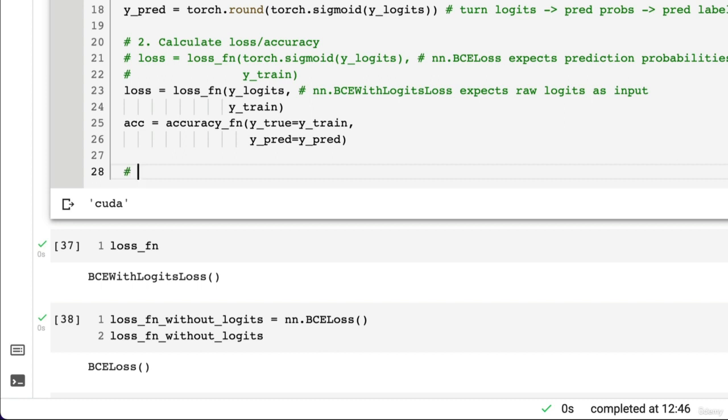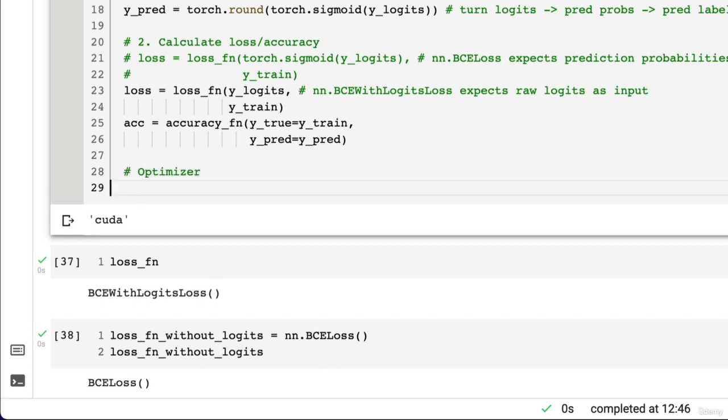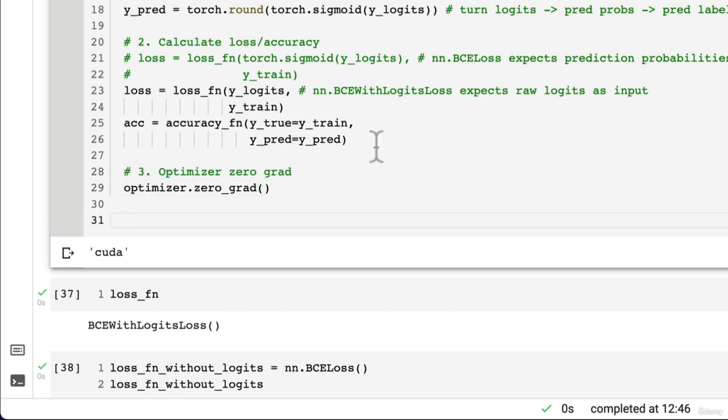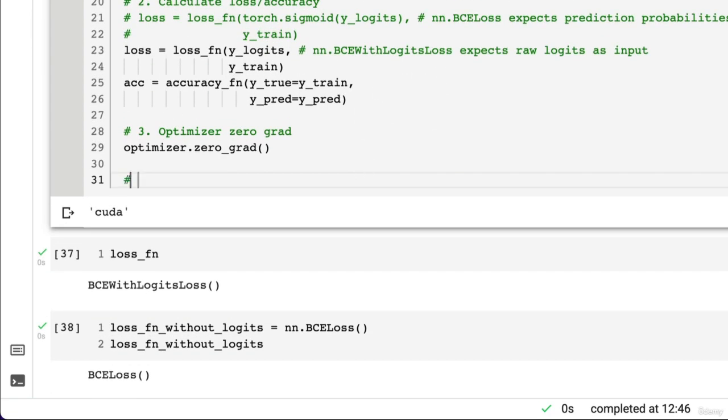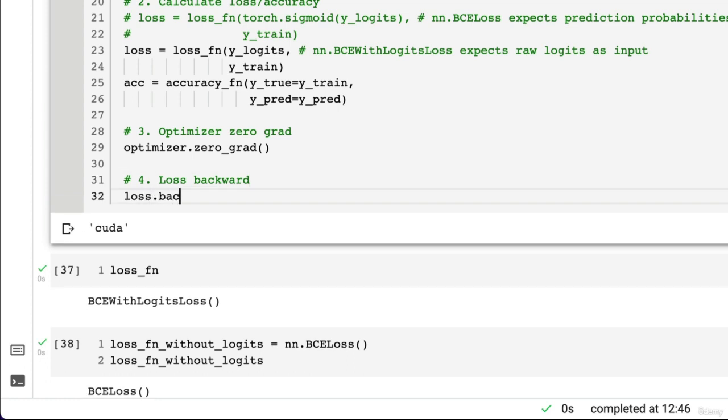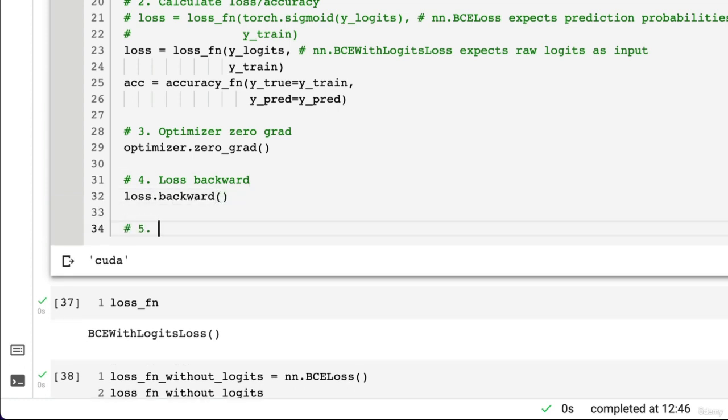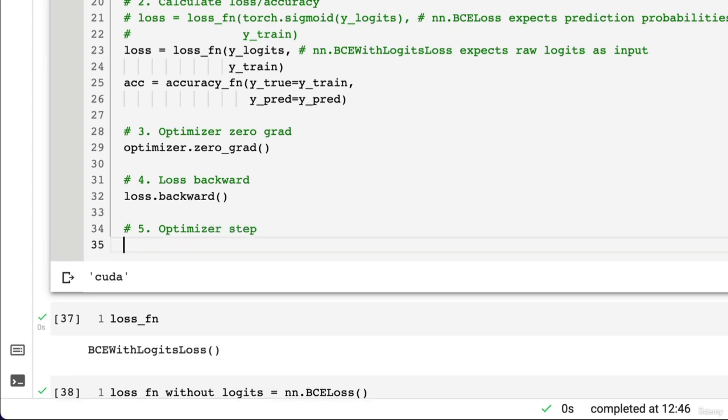So with that being said, we can keep going with our other steps. So we're up to optimizer.zero_grad. Oh, this is step 3, by the way. And what's after this? Once we've zero-grad the optimizer, we do number 4, which is loss.backward. We can go loss.backward. And then we go, what's next? Optimizer step, step, step. So optimizer.step, and I'm singing the unofficial PyTorch optimization loop song there. This is back propagation.